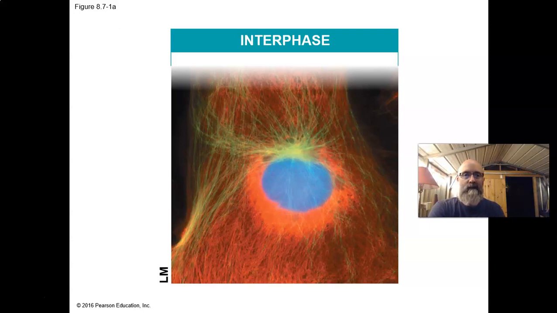Interphase is not mitosis. Interphase is the G1, the S phase, all that. That's when the cell is doing its thing. Most of the time, a cell is in interphase. The DNA is there being read, being transcribed, being sent out to the ribosome, and being translated into proteins. So it looks like this uncondensed form.